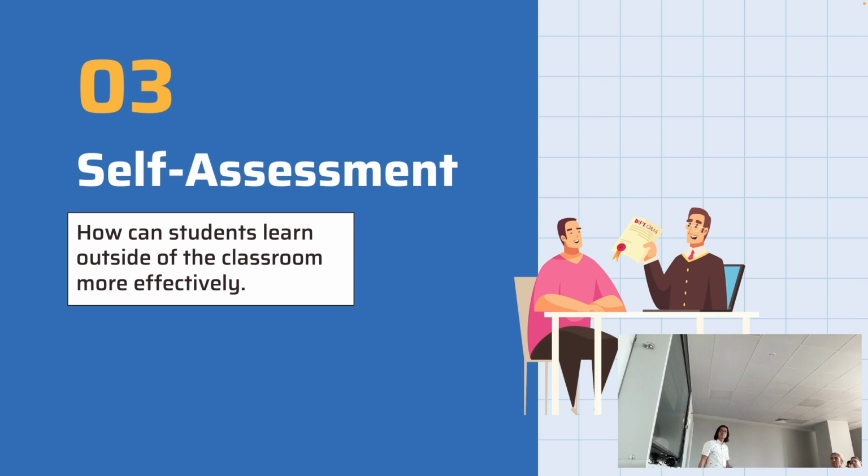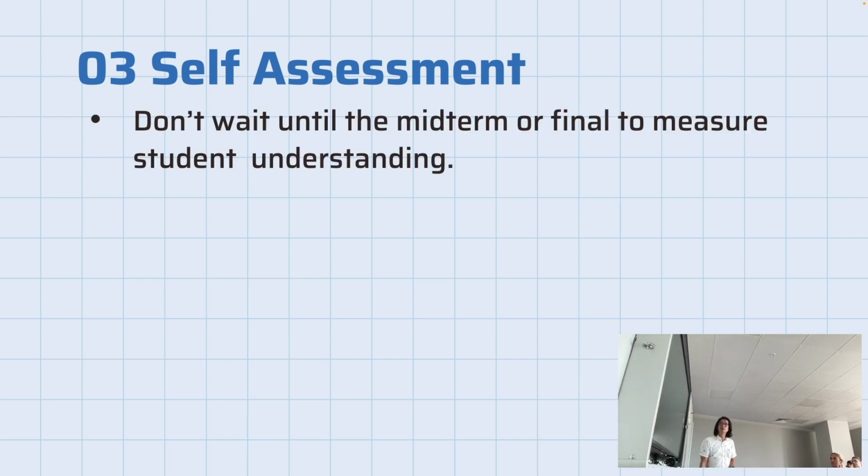Self-assessment tools. Okay? There's a lot of them. I'm going to try to go through it quickly. You don't have to memorize it all. You'll get a Miro board at the end that'll give you an overview and more details. I always say don't wait till the midterm to measure student understanding. In an integrated skills class, I feel like you should be doing it weekly.